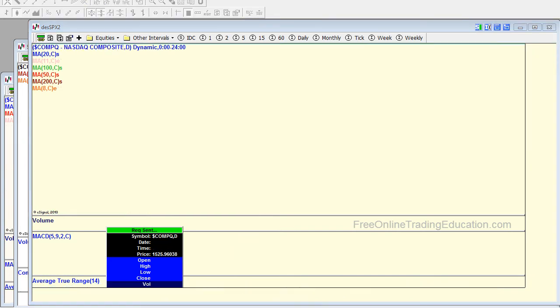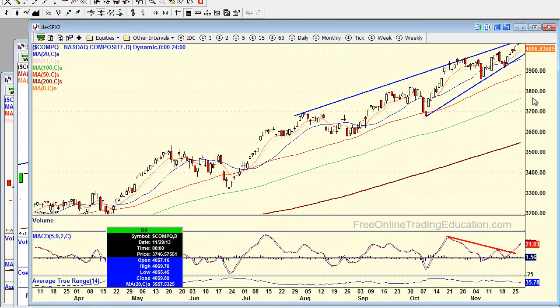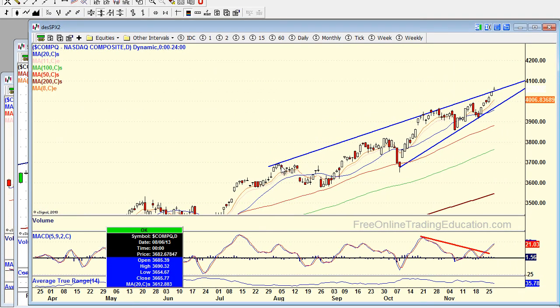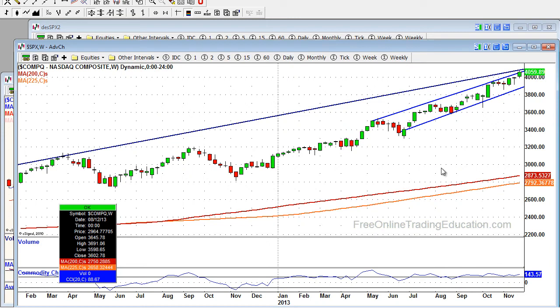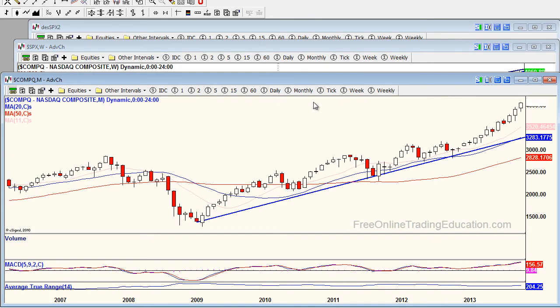If you look here at the Nasdaq, we poked our head over. So we have resistance, resistance. We're over that resistance, which is pretty bullish. We did have a bearish divergence, but we blasted through it. So as far as the technicals are concerned on the Nasdaq, all looks well. The problem is we're still at a big resistance point on the weekly, so that could be problematic for sure. If you look here at the monthly charts, just up, up, up, up, and away.